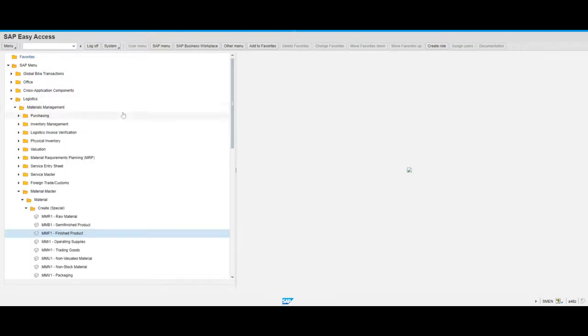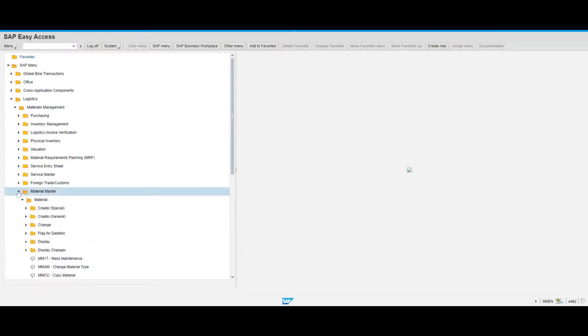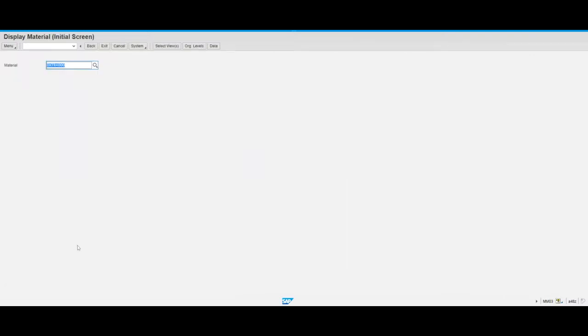You go to logistics, material management, material master, right here, material master. If you don't see it, you have material master, material display, and current. This one, MM03, is the transaction.